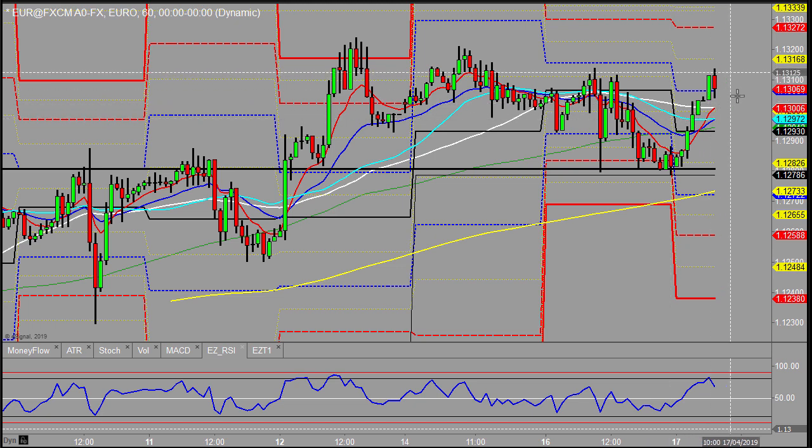We'll see, but I am just seeing if this breaks down. As I said, there's a few areas. If it breaks this current area of lows on the monthly pivot there, it could turn a bit more bearish. But for now, it's doing what it's doing here. I still wonder if it will come back down this morning at some point.